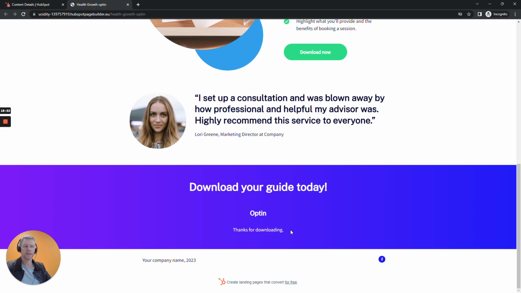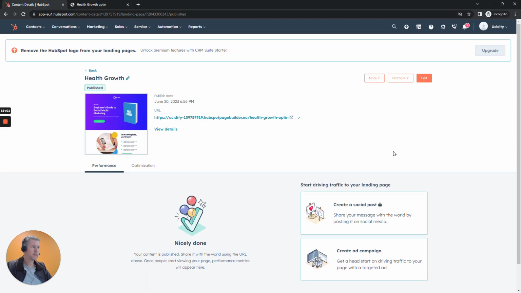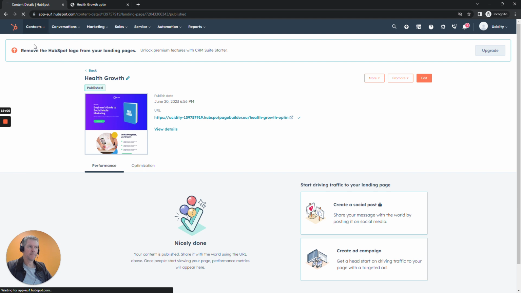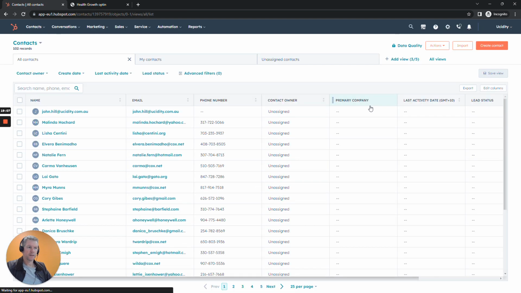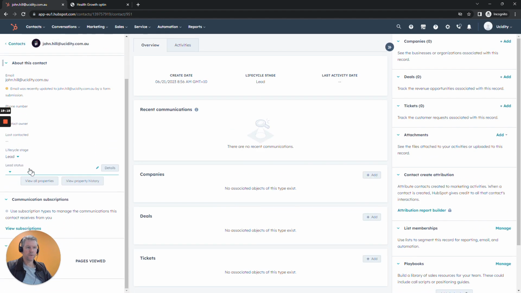We could have other messages here, go to another page, etc. But that's a really basic way to have an opt-in page, landing page on your website without even having to have a website. So if I go back in here to contacts, you'll see that now I have this new contact in the system. And if I click on this person, this would be an example of what we were saying before.